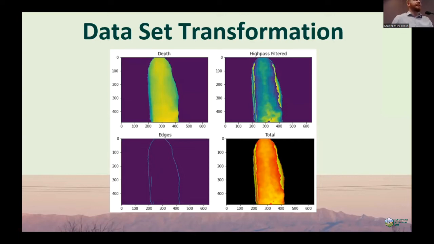And then we've also traced this depth image to show the edges of it. Edges are very important for neural networks because, just like us, they use edges to differentiate between objects. And we want to make sure that our network cues on those as much as possible when classifying these cattle. Then we've gone ahead and stacked all the images on top of each other to make this total image in the bottom right.